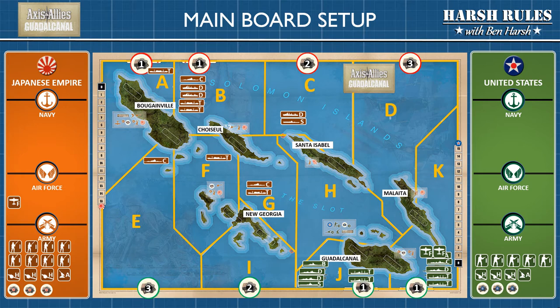Now it's time to focus our attention on the island zones. Now, because the island zones can get cramped, you can use chips to save space. A figure always denotes one unit. Add a gray chip beneath the figure to denote one additional unit, and a red chip to denote five additional units. For our play example, I'll use lines beneath the units to denote the additional units.